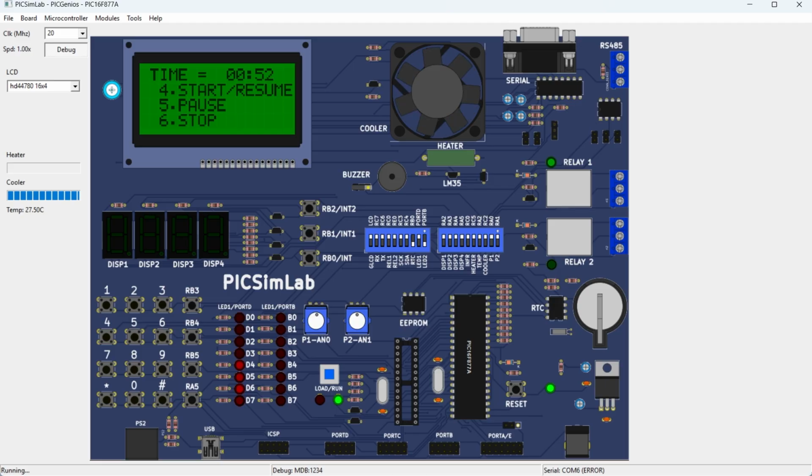From here onwards, the process is similar to the micro and grill modes. I enter the cooking time, confirm it using the hash button, and the remaining cooking time is displayed on the CLCD. The start, resume, pause and stop functions are the same as in the micro and grill modes. So we will wait until the time finishes.